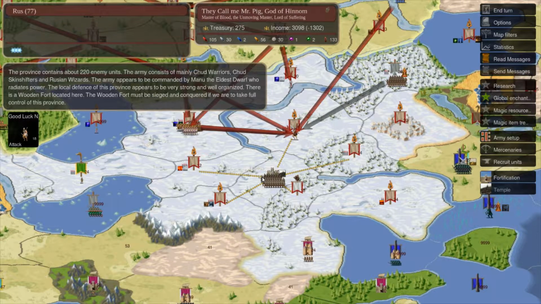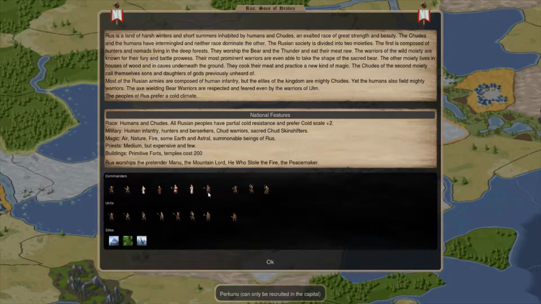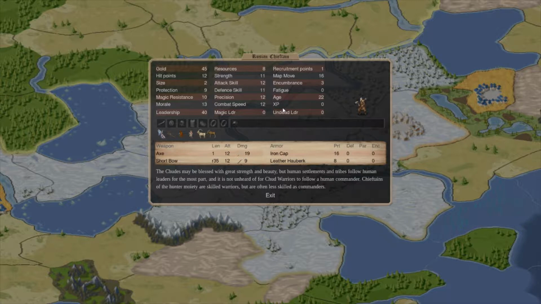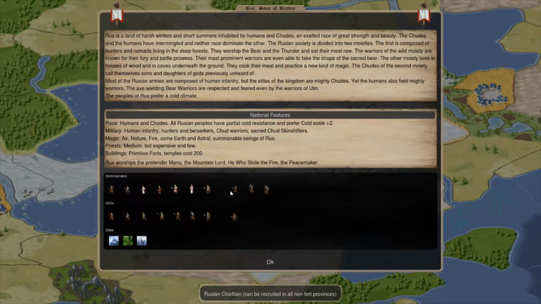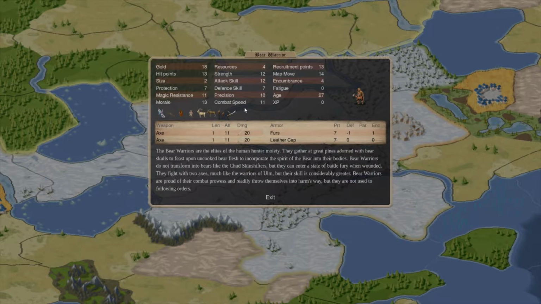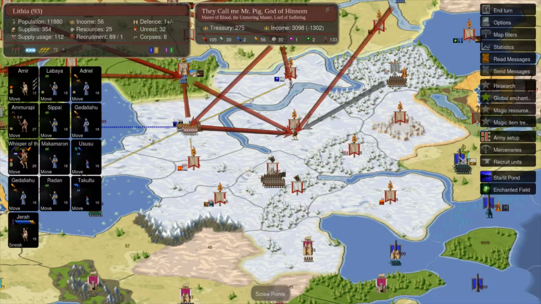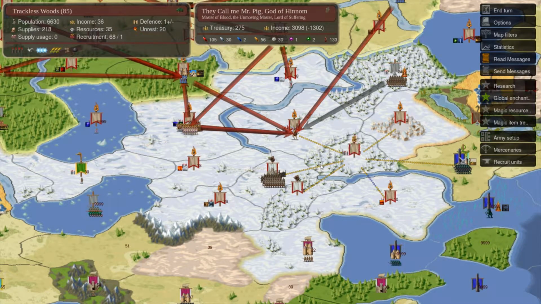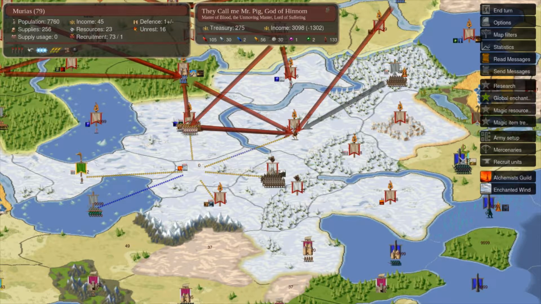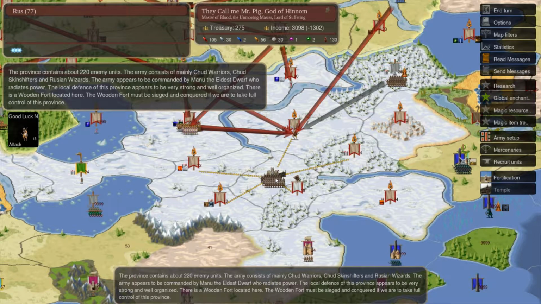So a small commitment attack could be like a little Russian chieftain, which I think is forest recruit even. No, it's any province. Can lead 40 troops. Could put, say, 10 bear warriors under a Russian chief and just hit these cap circle provinces. It's pretty low investment to do that. They're out of capital commanders, so it's not stopping mage turns. I think they're even out of capital troops too, so it's not stopping sacreds.